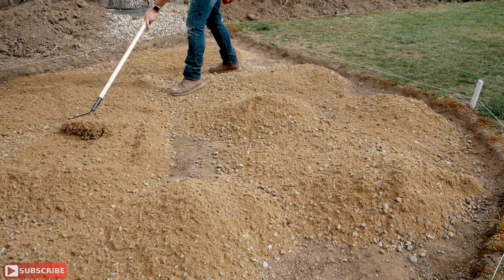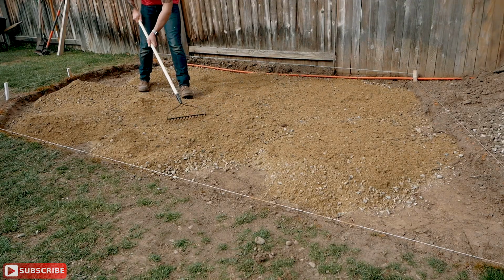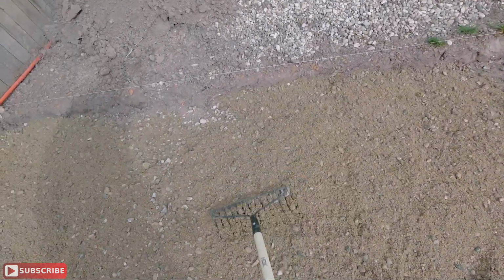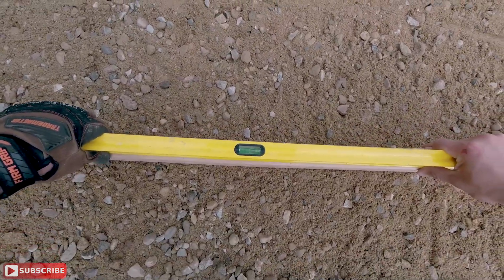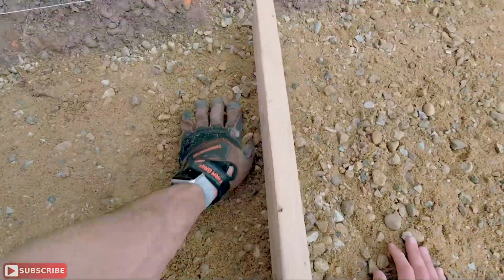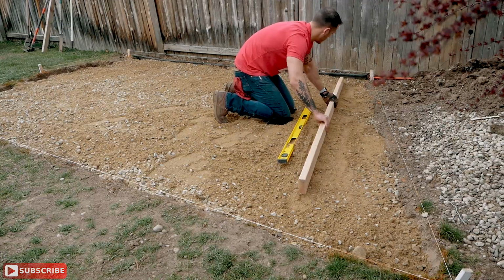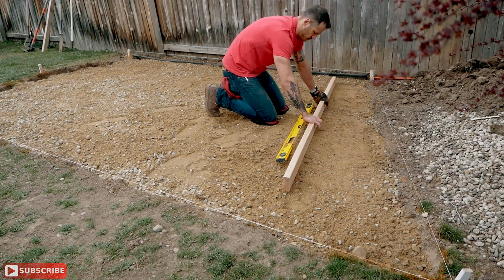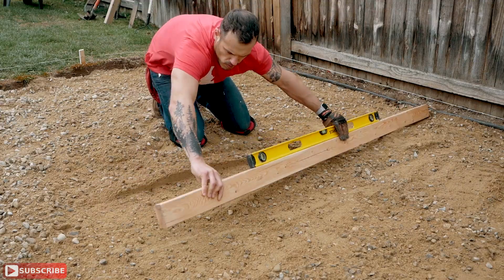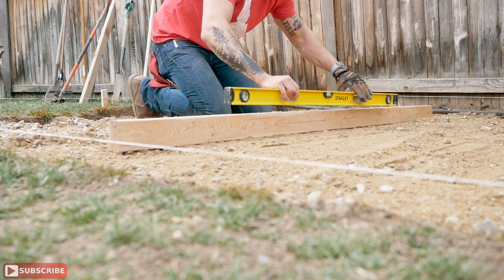What I found helpful is once I dumped all the loads of gravel mix into the area, I used a rake to level off and spread off the area. And then really roughly, I took a 2x4 that was roughly between 8 and 10 feet long. I placed it down and I checked both the length, the width, and the angles to make sure there's a consistent leveled slope that comes away from the fence line onto my grassy area. Now, again, you don't have to get it perfect. This is just a general foundation. You want to make sure that there's no extra high spots in one area as opposed to the other area.